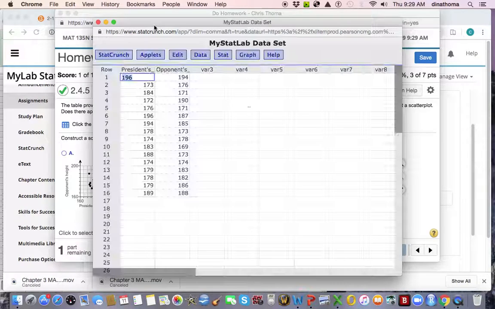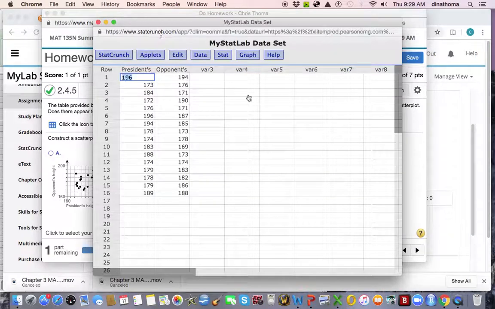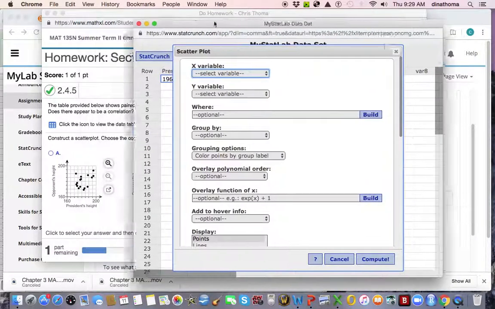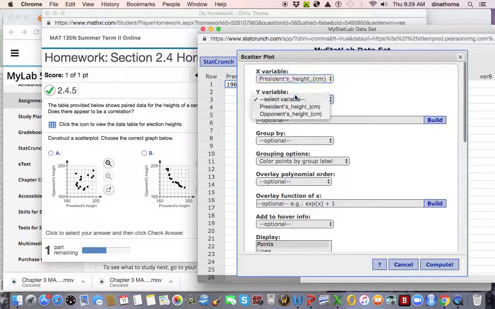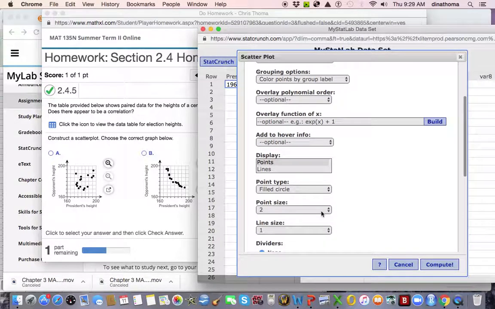And if you look at week 1 answers, Excel file, I have one built in there. Oops, I shouldn't have clicked on that. There we go. So in StatCrunch, if I click on Graph, and I come down here to Scatter Plot, right? And I come back over here, close this. We're comparing countries' presidents to their main opponents' heights, right? So it doesn't really tell you in the description which one they want on which axis, but if you look at all the answers, they all say president's heights, so I know that is my X, and my opponents' is my Y. This is where you can be all colorful and create different things and make your graphs pretty.